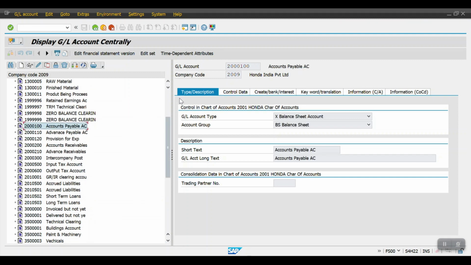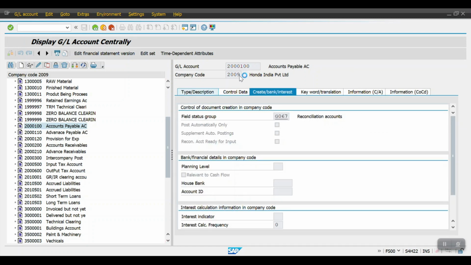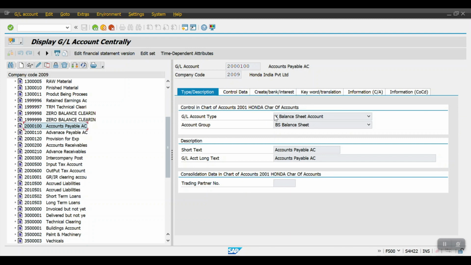While creating the GL account, we need to give the details in the type and description tab, the control data tab, and the create bank interest tab. If it is a reconciliation account or balance sheet account, we need to select balance sheet account here, select the account group, and give the short text and long text.